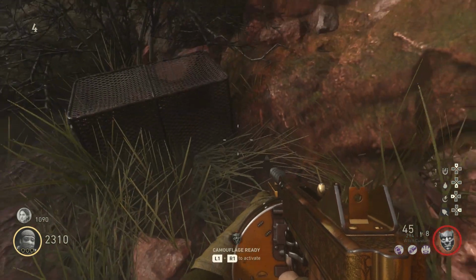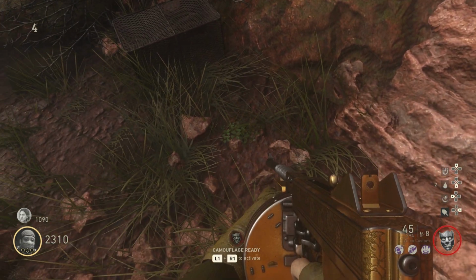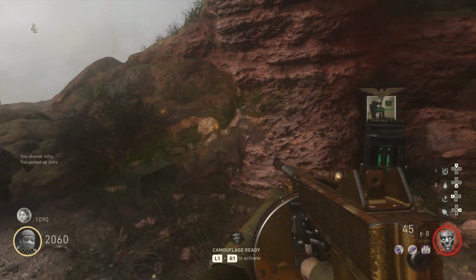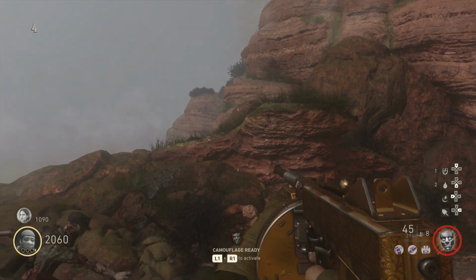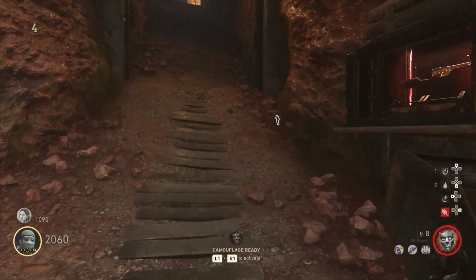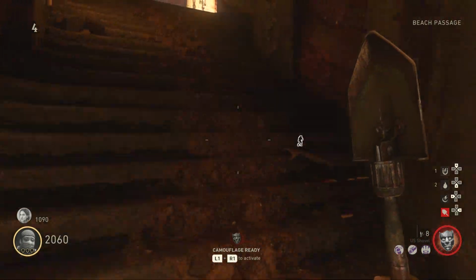All you have to do to unlock it is to place jolts on top of these patches of clovers that you're going to see around the map. The first one is on the left side of Quick Revive right here. You will need 250 points, and once you place it, you're going to see this burst of, I think, gold dust and coins and even a rainbow.